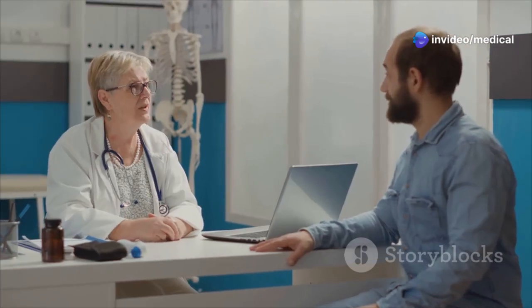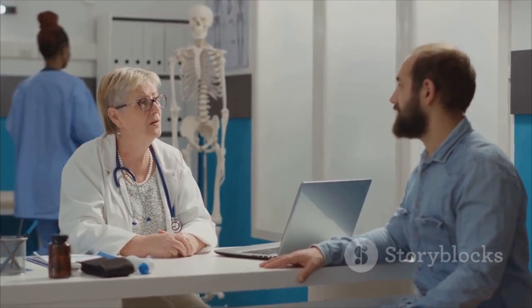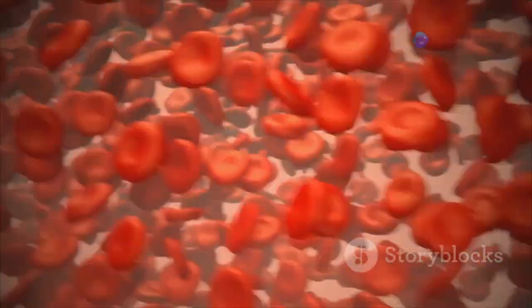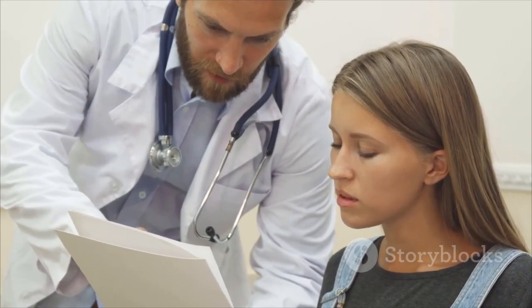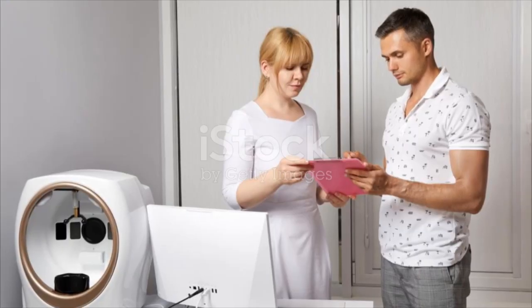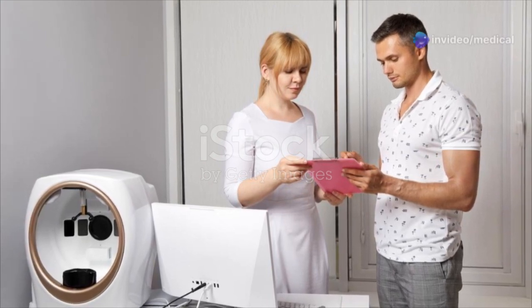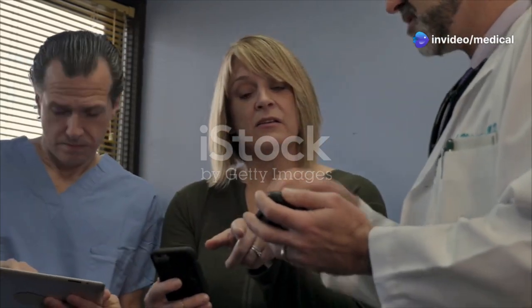Chronic diseases like kidney disease, cancer, and inflammatory conditions can also contribute to anemia. These diseases can interfere with red blood cell production or survival. Blood loss, whether through heavy menstrual periods, internal bleeding, or injury, can also lead to anemia. The body loses red blood cells faster than it can replenish them. Identifying the underlying cause of anemia is crucial for tailoring treatment to address the specific problem. A thorough medical history and diagnostic tests are essential for this purpose.